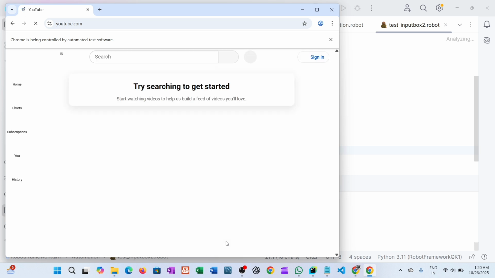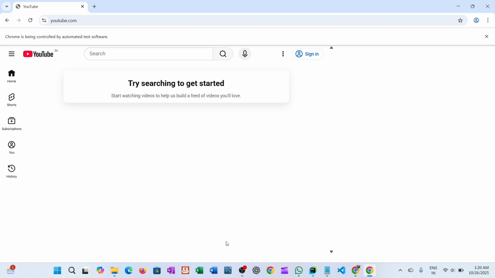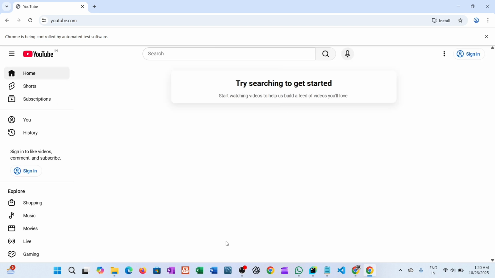It takes time due to some load or internet speed. Sometimes due to the internet, if it is failing, then we can see the error, and in the screenshot you can see the error of your test case.